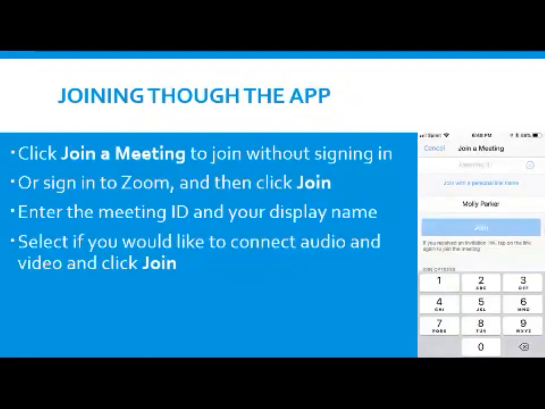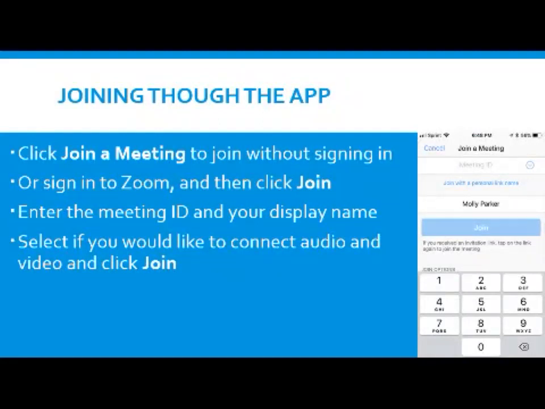Let's take a look at joining a meeting through the Zoom app, whether you are on a smartphone, tablet, or computer. If you prefer to join through the Zoom app you have downloaded, open the Zoom app on your device or your computer. Join a meeting by clicking Join a Meeting if you want to join without signing in, or sign into Zoom and then click Join.